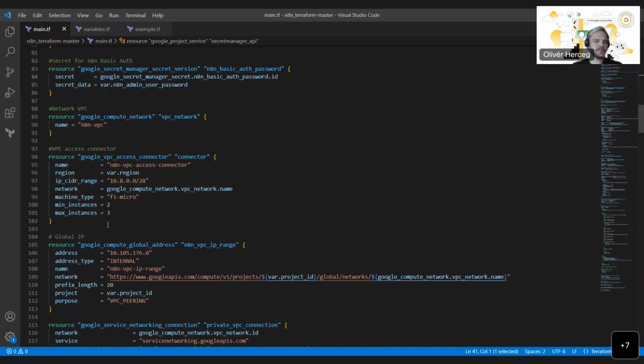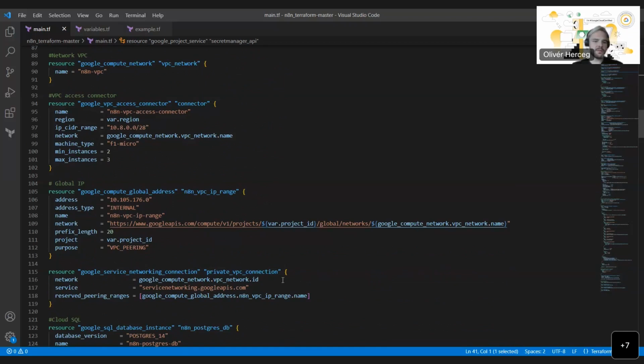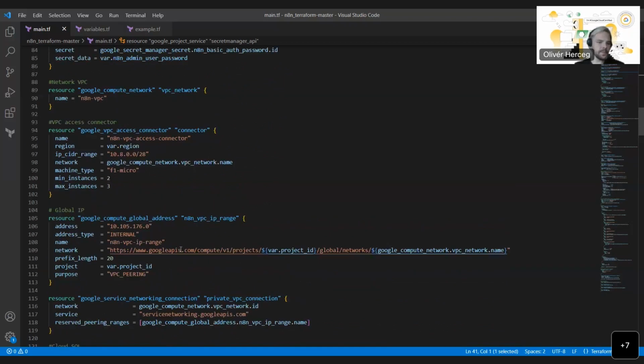Okay, let's jump to the next one, which is about VPC networks, global IP, and private VPC connection. So let's go through them. This creates a new VPC network named n8n VPC. The next one sets up a VPC access connector named n8n VPC access connector.